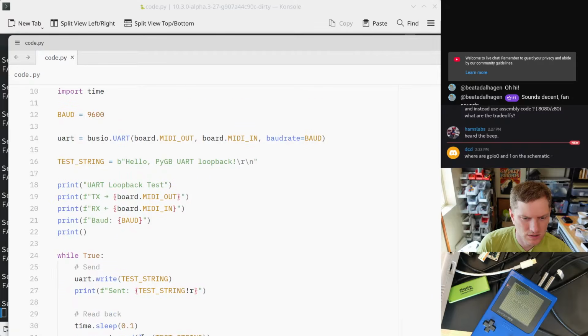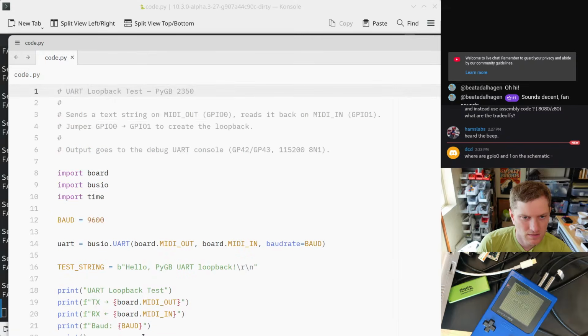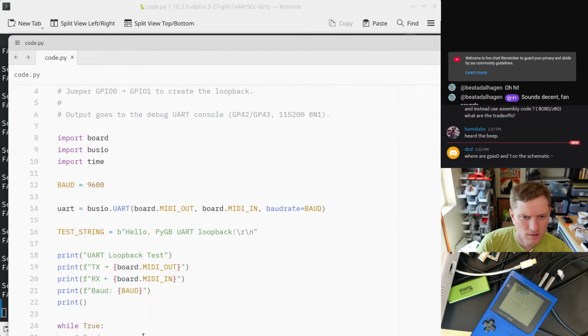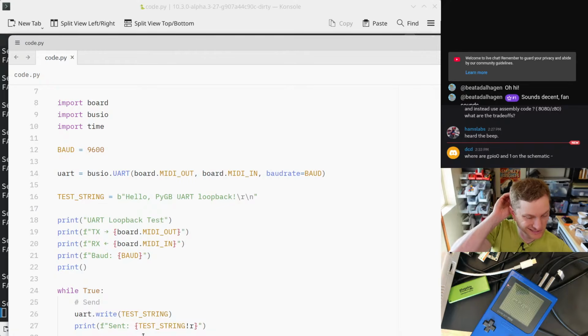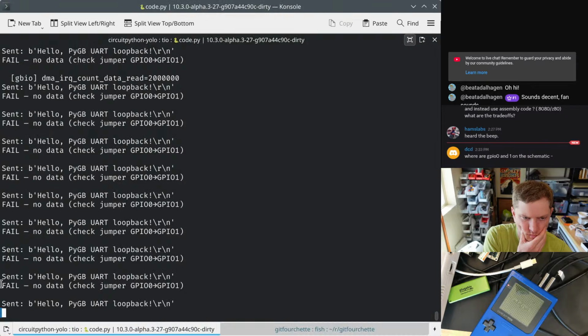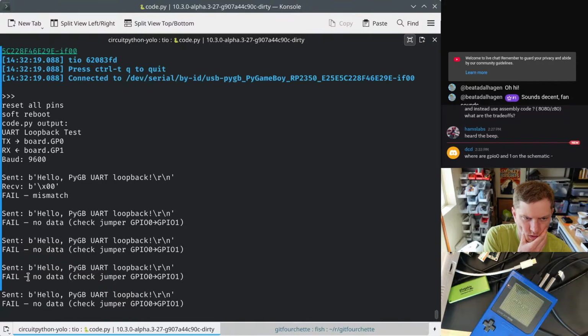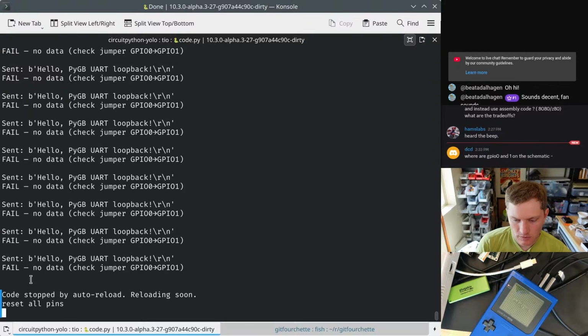Read that much. All right, well, that looks like what it should be. MIDI out, MIDI in. No data. Great.